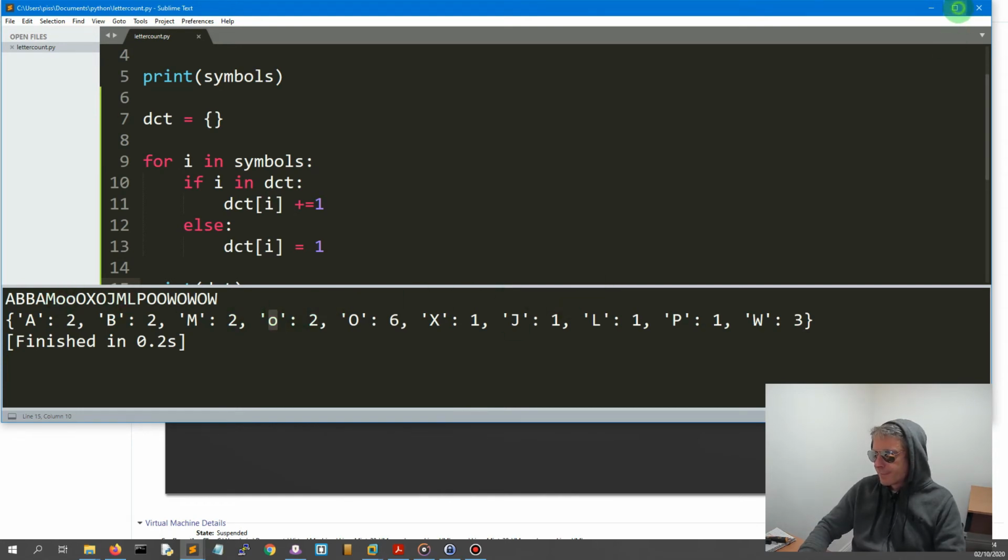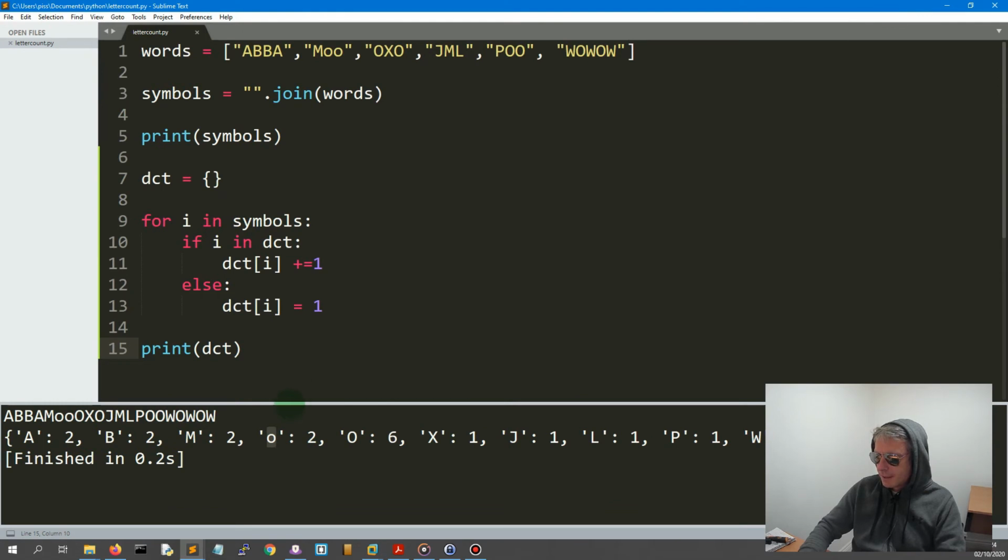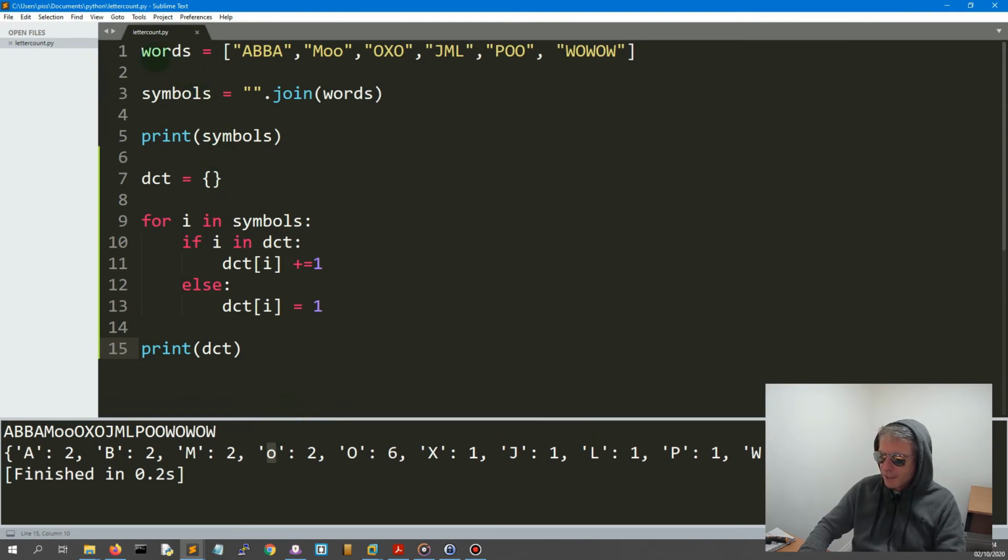So let's just expand that back up again. What we've done is we've written the code to iterate through the symbols. The symbols is just a big joined up string of all of these characters. We iterate through every single one of them.